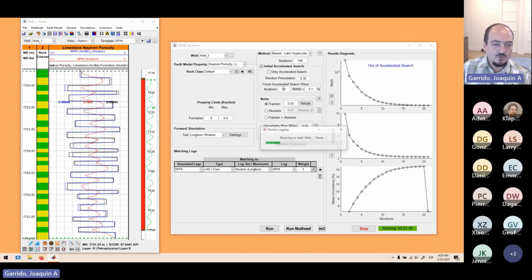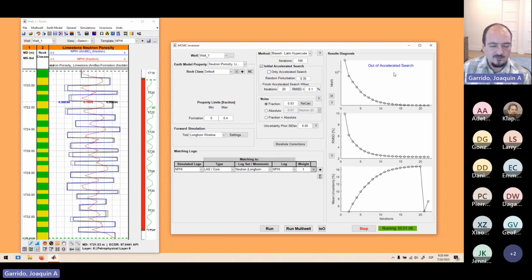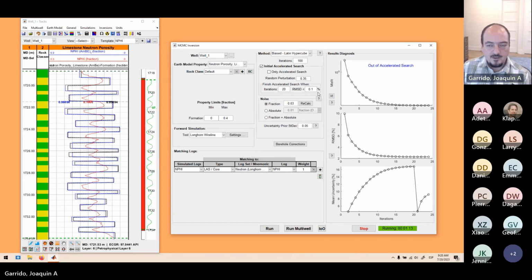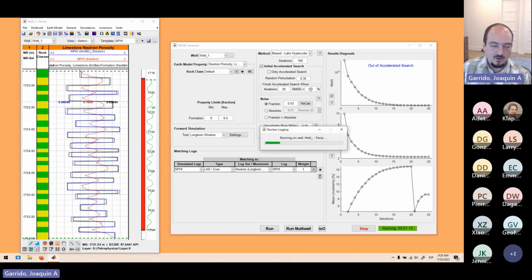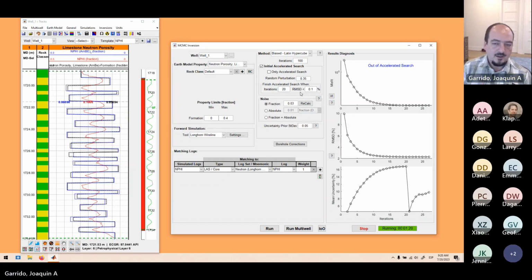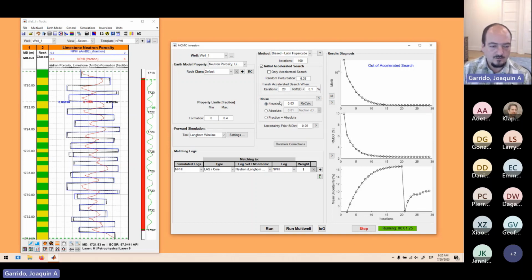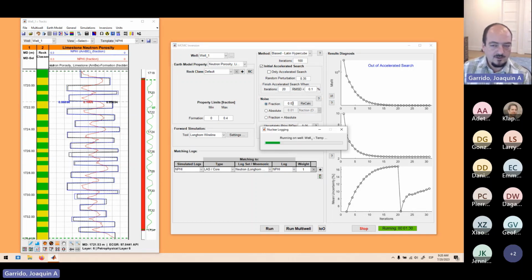Then you have two ways to stop the initial accelerated search, either after a number of iterations, in this case I put 20, or if the RMSD as a percent gets below a certain threshold. I put it very low so that it would go all the way through the 20 iterations. Then we always assume there's certain noise. That's important to try to get the match as close as possible. We're just going to assume that is 3% or 0.03 as a fraction.